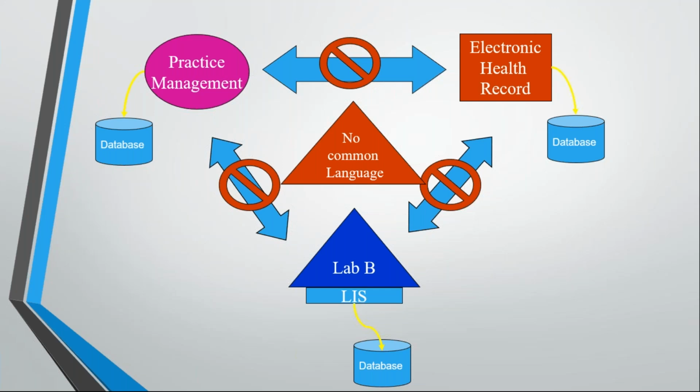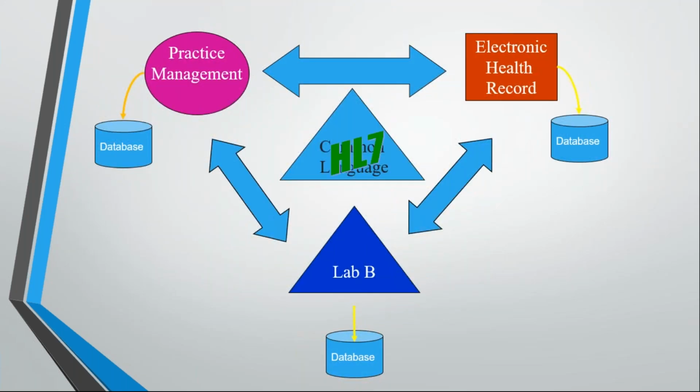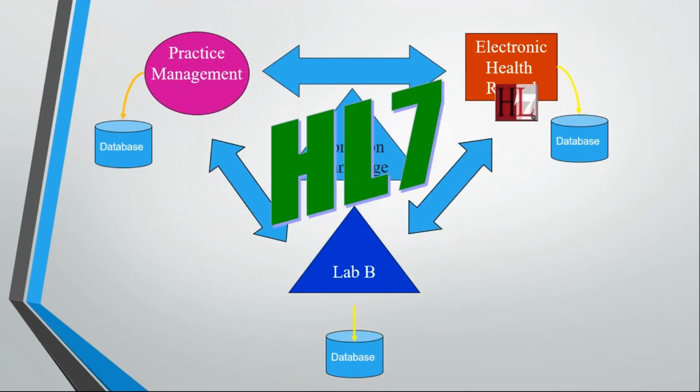The challenge is that there should be a better way to make this data transfer happen. There was no common medium or common messaging standard which they could use to transfer the data. That is when they came up with the solution of having HL7 as a common messaging standard, or common medium of communication, between all these three entities. So how did this HL7 solve the problem?